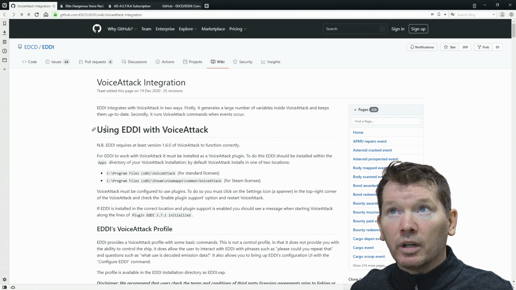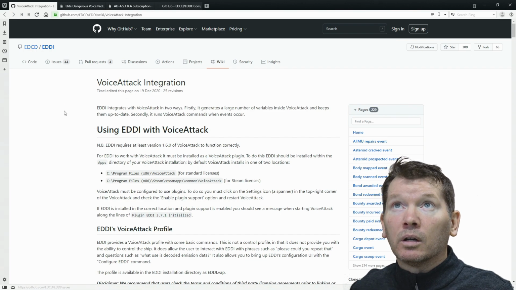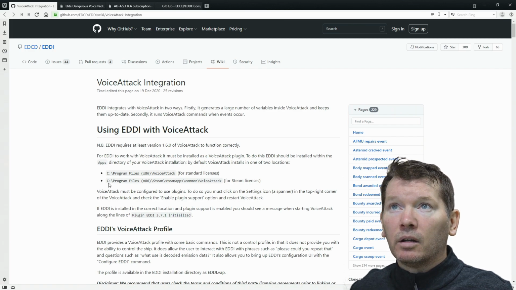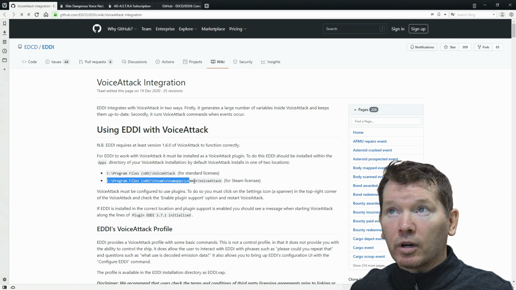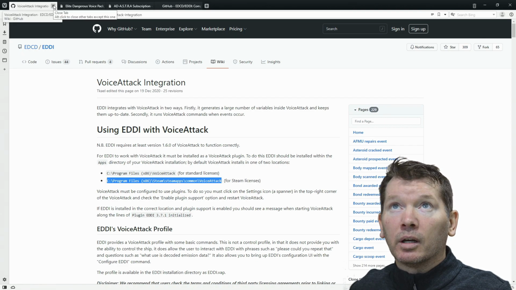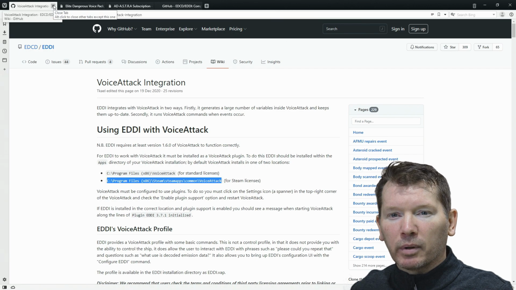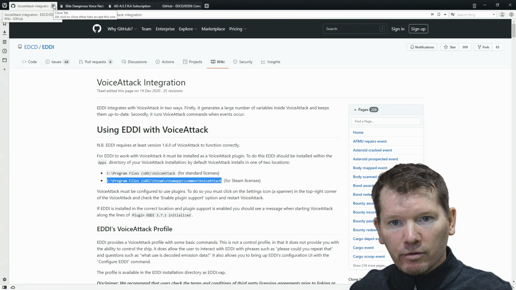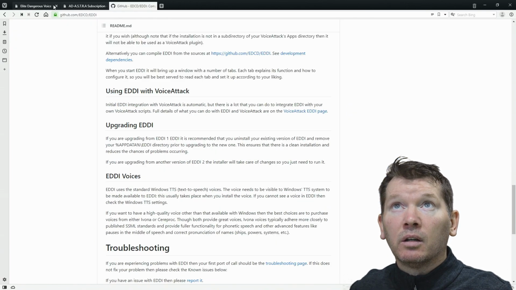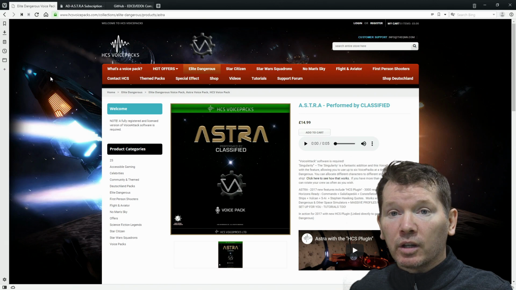And then we have VoiceAttack, which also works with EDDI. I installed VoiceAttack via Steam, and the one thing to note here is that I have my games on my D drive, so this path had to be changed to point to the D version for the installation. EDDI says a whole bunch of useful information while I'm flying around in Elite. I'll put a snippet of video to explain that. And then we have the voice packs that I use with VoiceAttack.